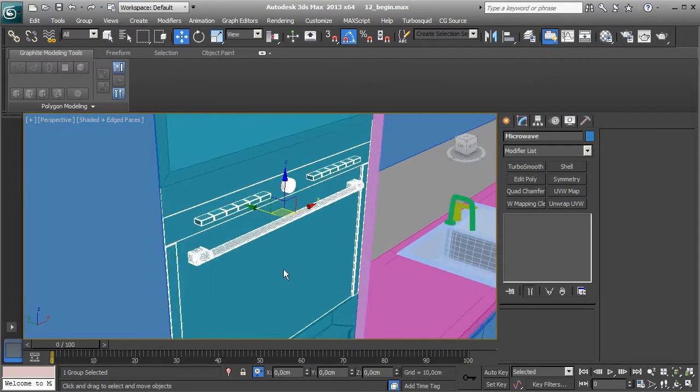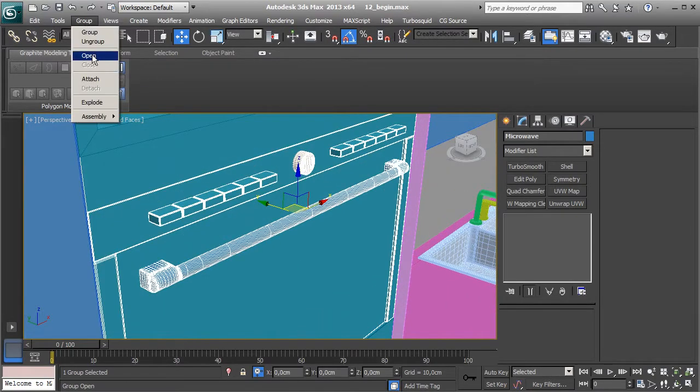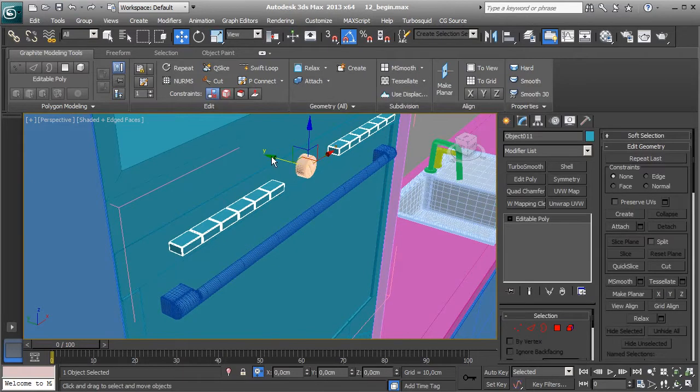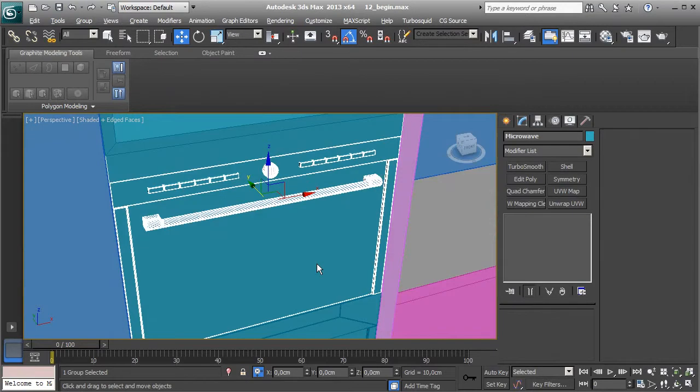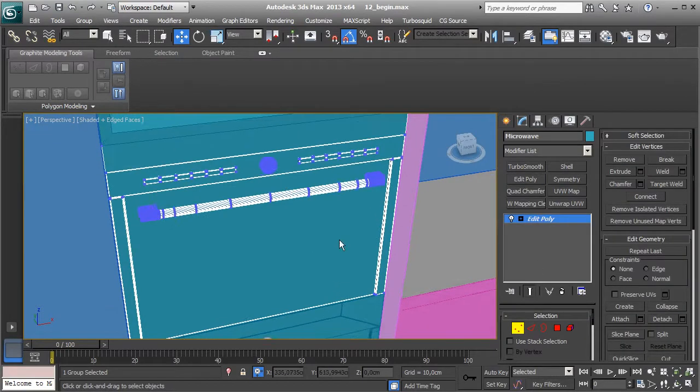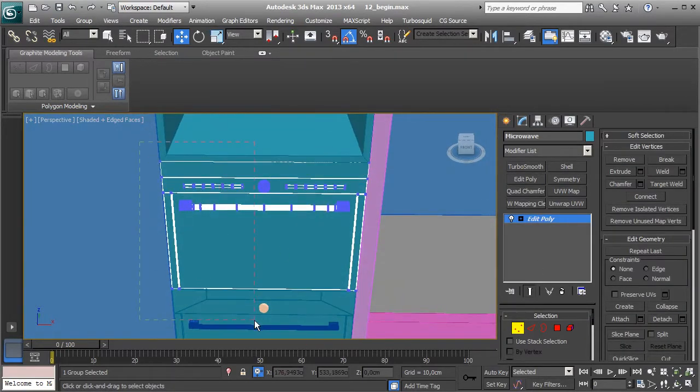Let's do that on the microwave, and let's open the group and move buttons inside like that, close group, apply edit poly and select these polygons, push them 0.2, select these polygons 0.2, push them down 0.2 and up 0.2.